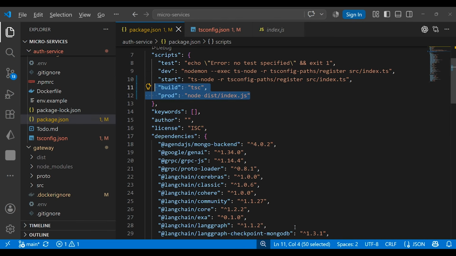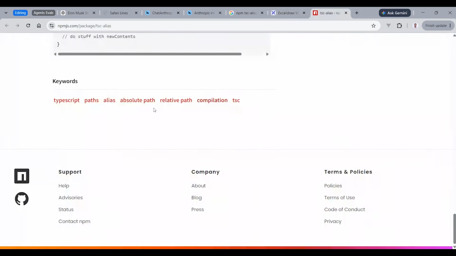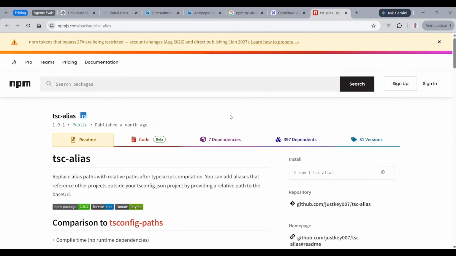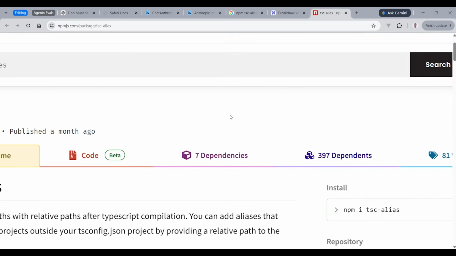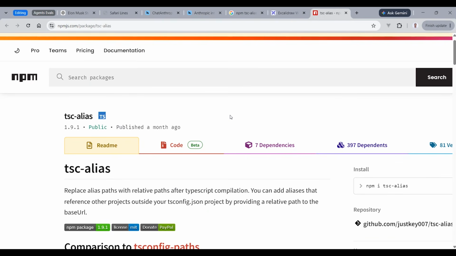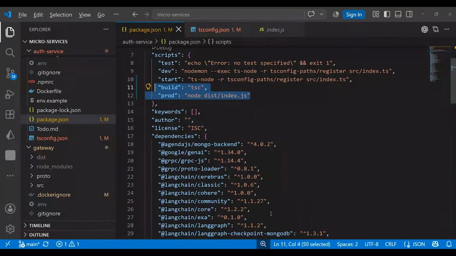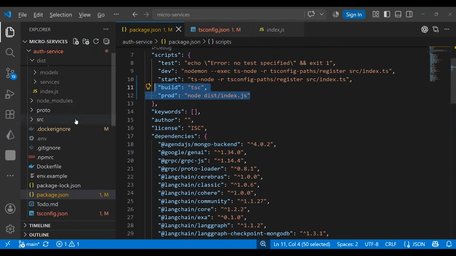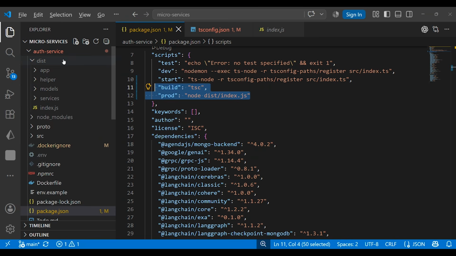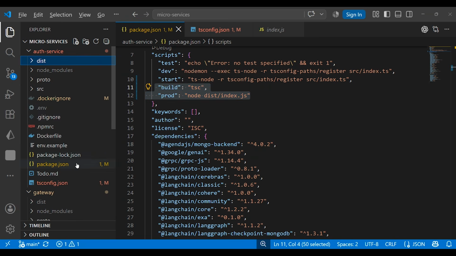Now, what we're gonna do next, guys, I'm going to use this package. Let me move it to the top. I want to explain to you why I'm using the tsc-alias. So what is tsc-alias? We are going to use tsc-alias in order to resolve the path alias. Let me explain this clearly. If I head into the package.json file, let me move here, package.json file.